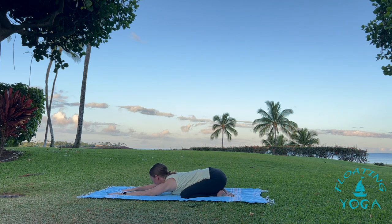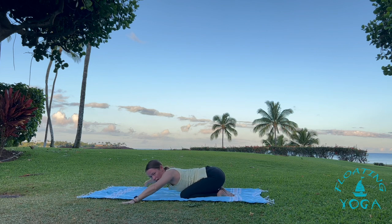Stay low to the ground. Walk your hands all the way to your right. Let your hips lean a little bit left. Still in that child's pose, but finding a side stretch. And then pass through center. Take it all the way to the other side. Bring it back to center.